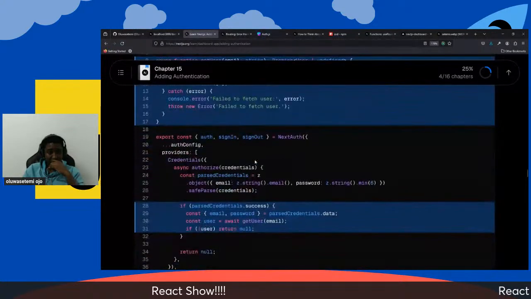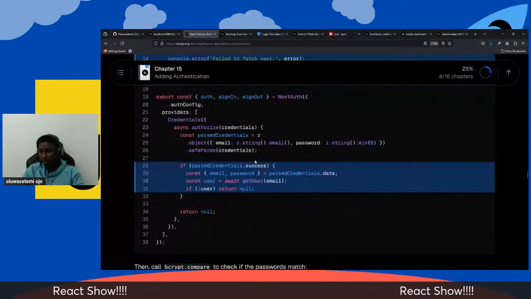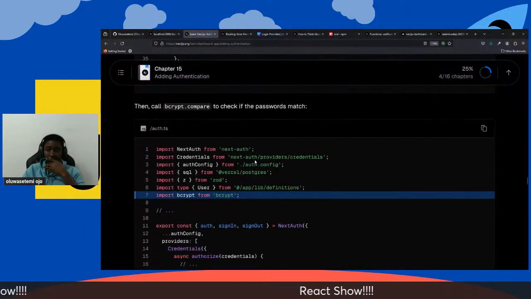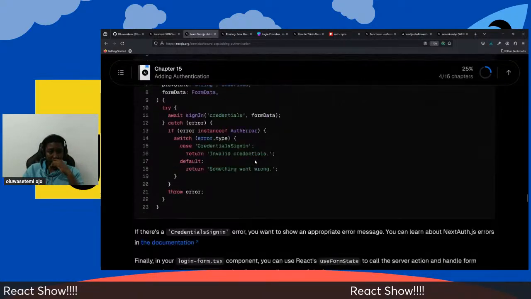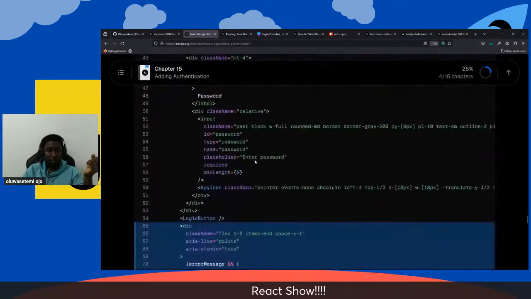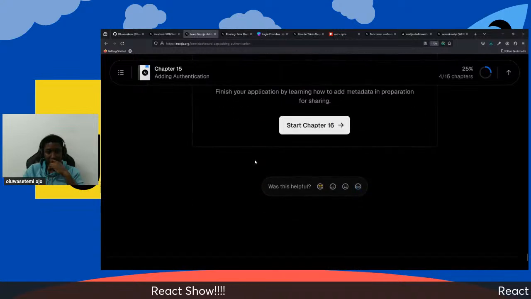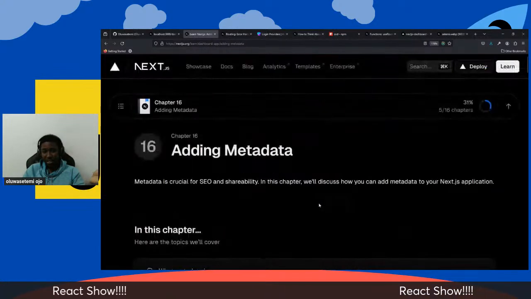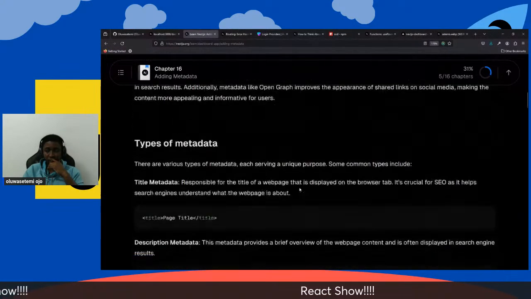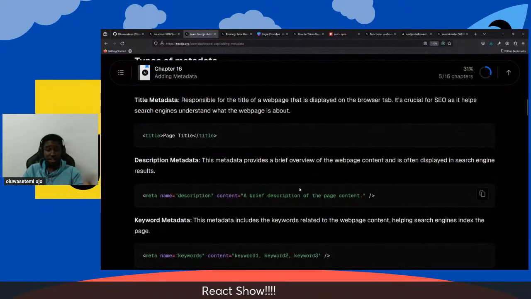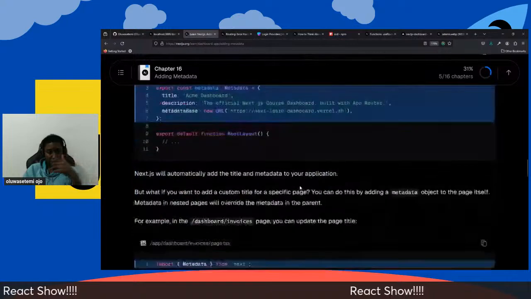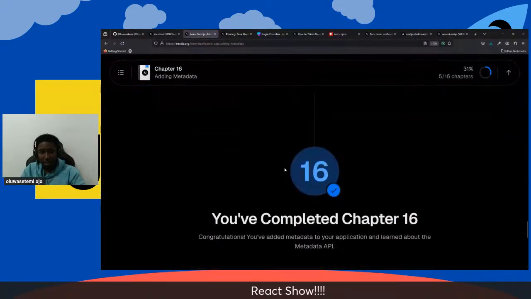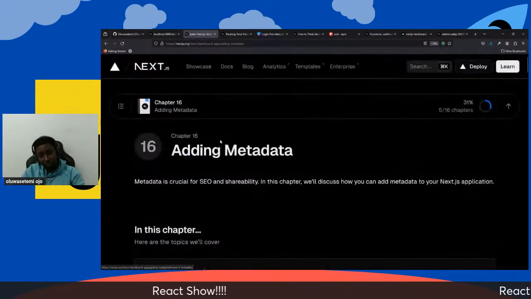And I know that NextAuth supports social authentication, that is with Google and the other providers, and GitHub for us engineers. And then adding metadata, so that we can make sure the title and the description of a page definitely makes sense. So yeah, I think that should be next week.